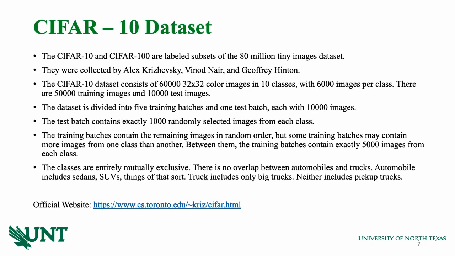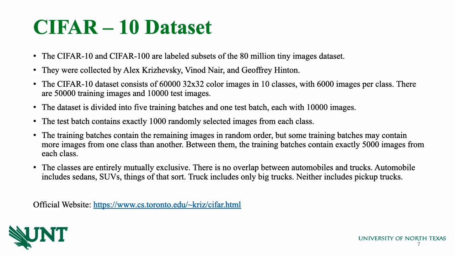This is divided into 5 training batches, each having 10,000 images, which include 50,000 training images, and 10,000 test images. So the dataset is divided into 5 training batches and 1 test batch, which I already mentioned. The test batch is exactly 1,000 randomly selected images for each class. But the training batches are not evenly balanced.